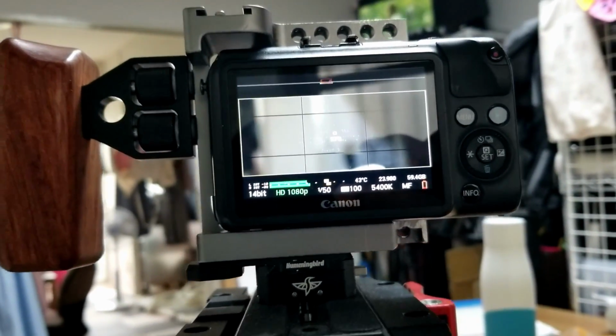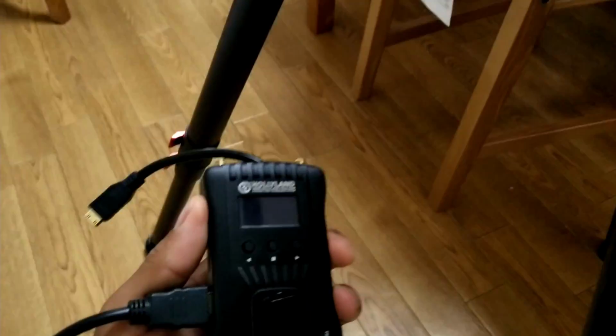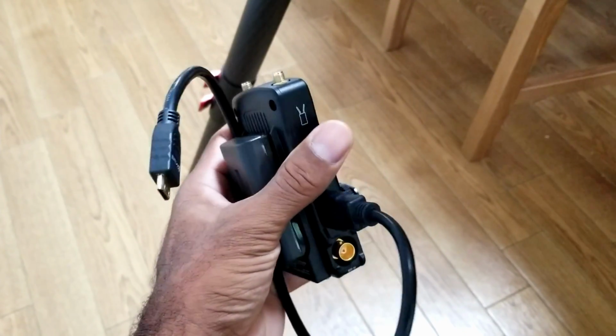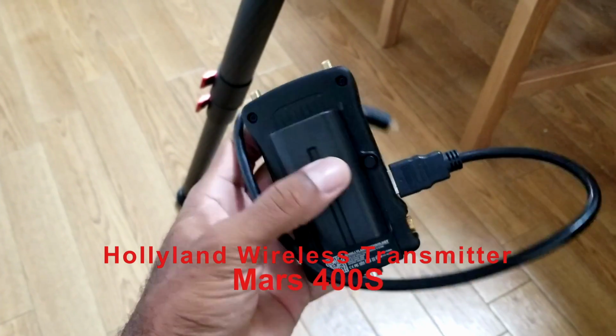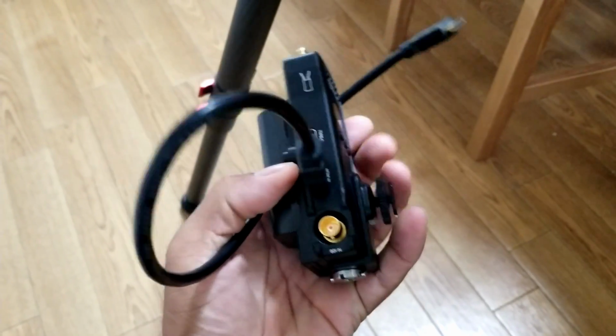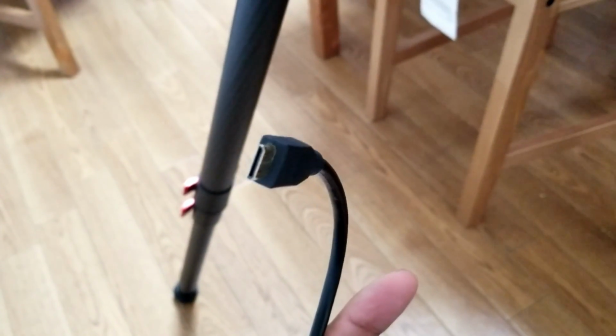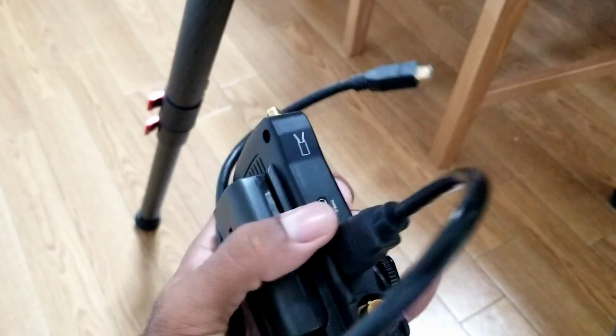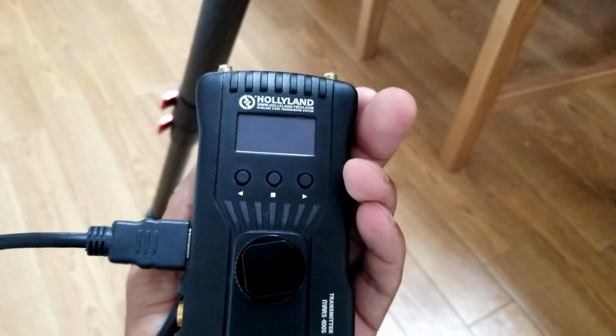So what I'm going to do in this case, I'm going to use my Hollyland remote video sender, where it basically sends out the signal video, and then it's going to connect to my cell phone and I'll be able to see my focus. I basically just plug this into the HDMI on my Canon EOS, and then I'll have a wireless video signal. So I'm going to hook that up.